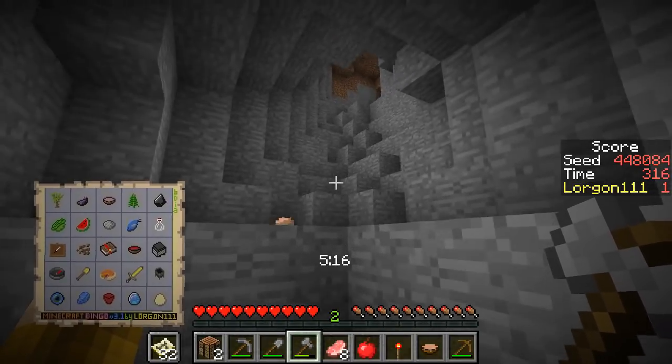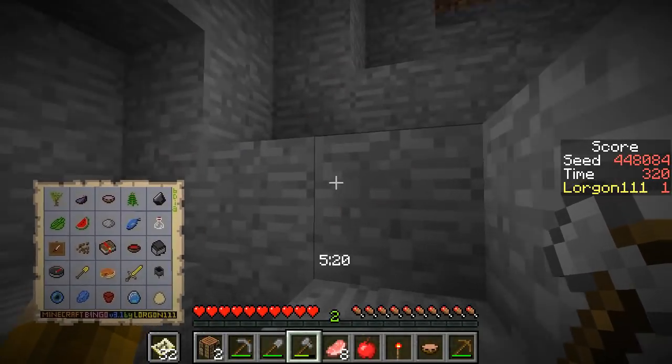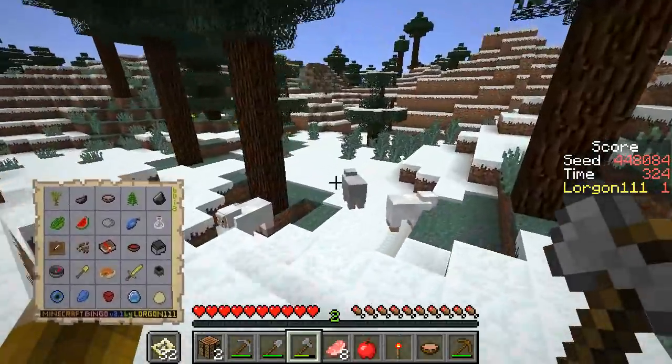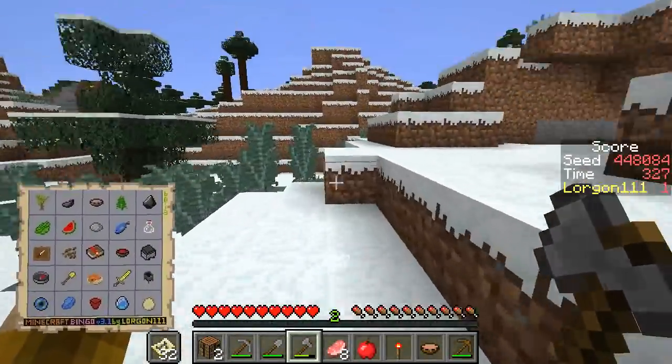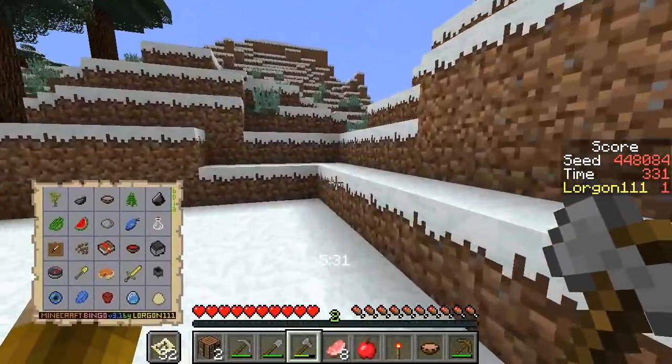I also found a cave. It went down a decent ways. I went down. I did not see any iron. I did not see any coal. And when I got to somewhere that it branched, there was a witch. Great. So I was like, you know what? I'll keep looking. I've been getting a bit braver about killing witches.